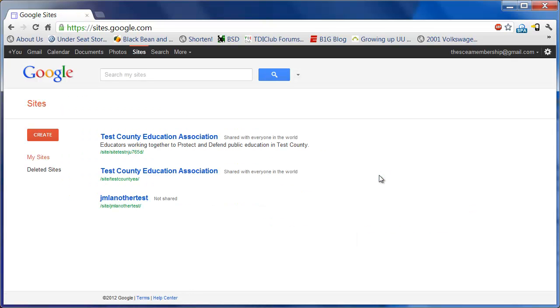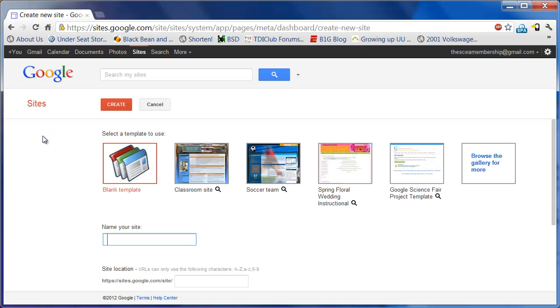Once you log in, you'll see something like this. Yours will be blank because I created a couple of tests here just to make sure things were working, and I actually also created a template that we're going to use in a moment. So let's go ahead and pick Create on the left here. Now in here you can see that we press the Create button and we have a few options.